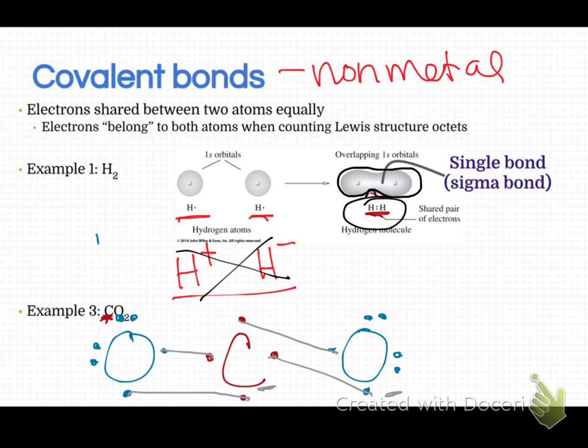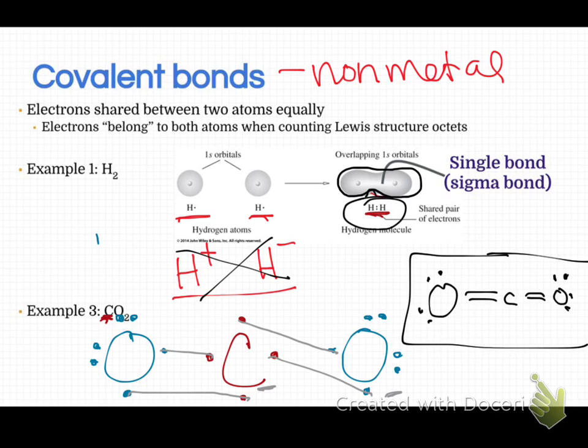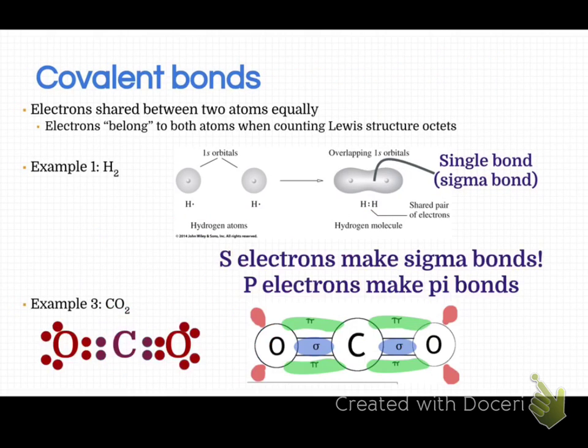So if I want to draw this neatly, I write oxygen with its 2 unpaired electron sets out there, then carbon in the middle, and then oxygen with the other 2 electrons there. So this is the Lewis structure of CO2. I wouldn't leave it like this ugly one on a test, because it doesn't look very symmetric and it's not very pretty. Usually I do a rough sketch and then I make a prettier one and circle that one for my final answer.